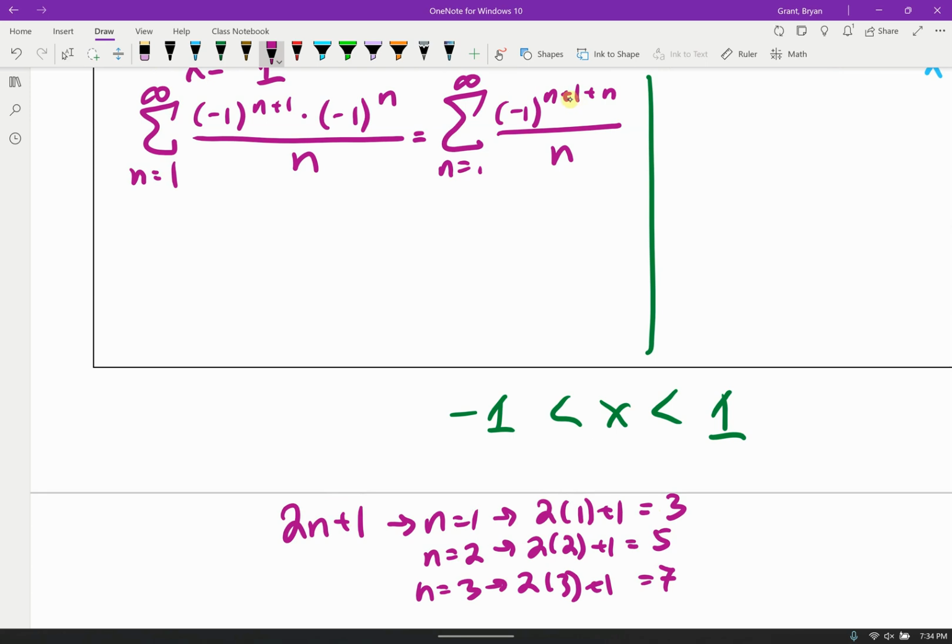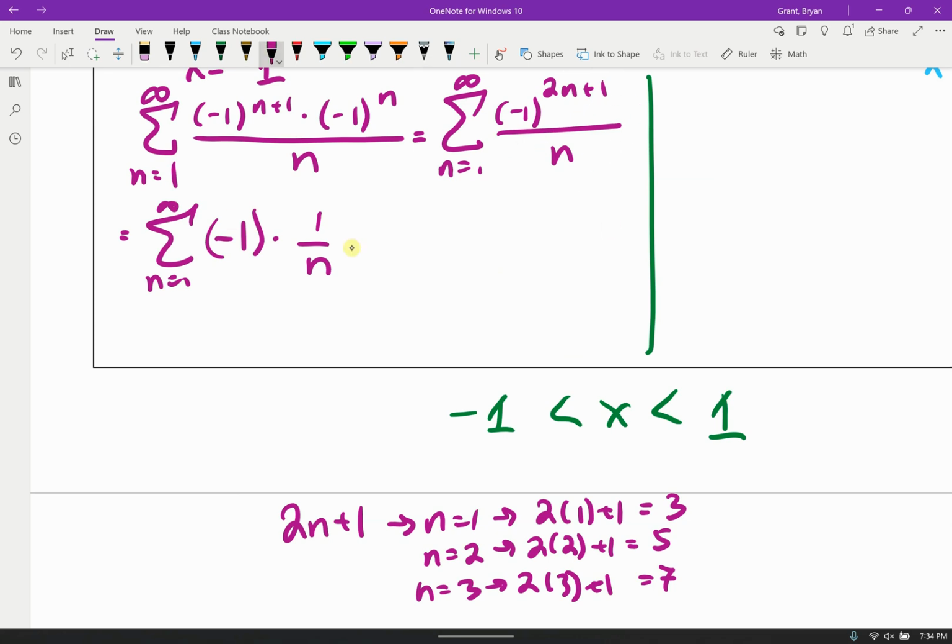So actually this exponent of 2n plus 1 that's up here, maybe I'll write that for clarity, 2n plus 1 is always odd. So what happens when you take negative 1 to an always odd power? Can you see it? Negative 1 to an odd power is just negative 1 every single time. So actually I'm going to quickly rewrite this as the sum from 1 to infinity of just negative 1. I'm getting rid of the exponent because it's always negative 1 times 1 over n, right? That's the over n part that we have here.